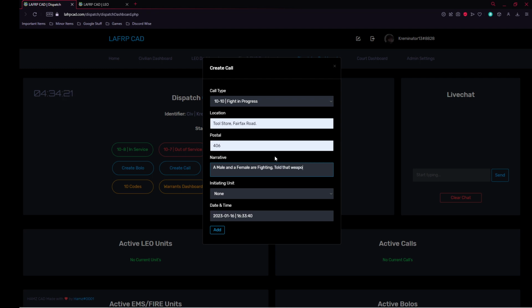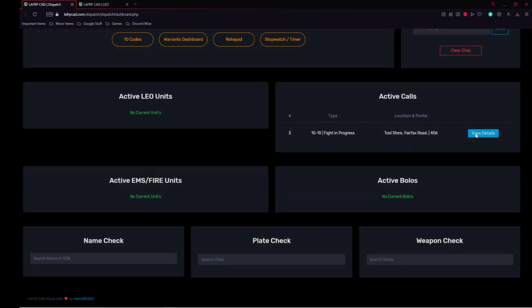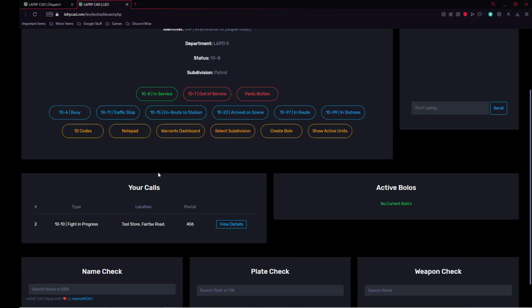Told that weapons could be in the fight. And you would choose a unit. Boom. And there'll be one unit here. That should be here, carrying units on call.